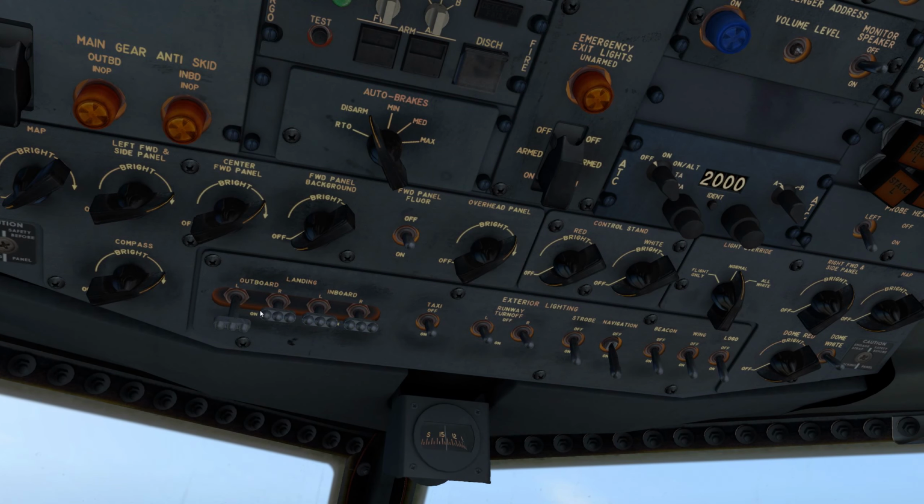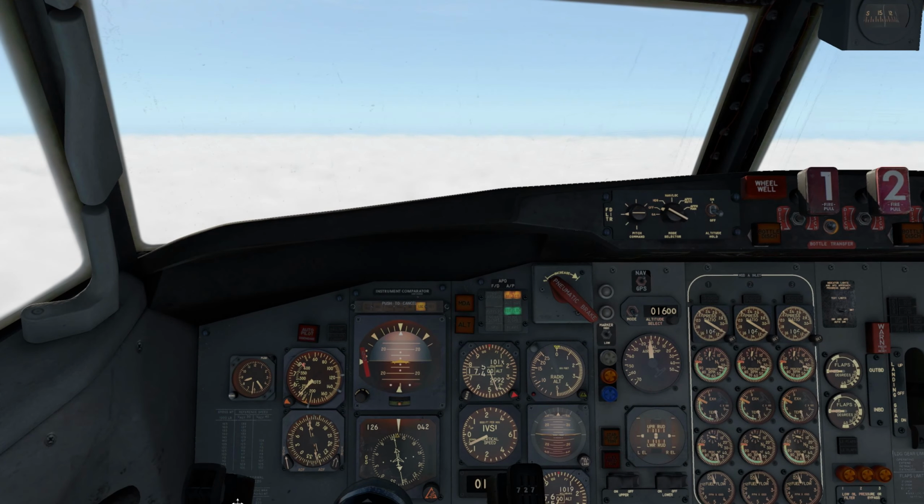Let's get our landing lights on. And let's get our brakes to max, because I freak out. And let's bring this plane straight down, which will be okay because we have to circle around the entire airport anyway. This way we'll be out of traffic. We really got to bring this plane down now.